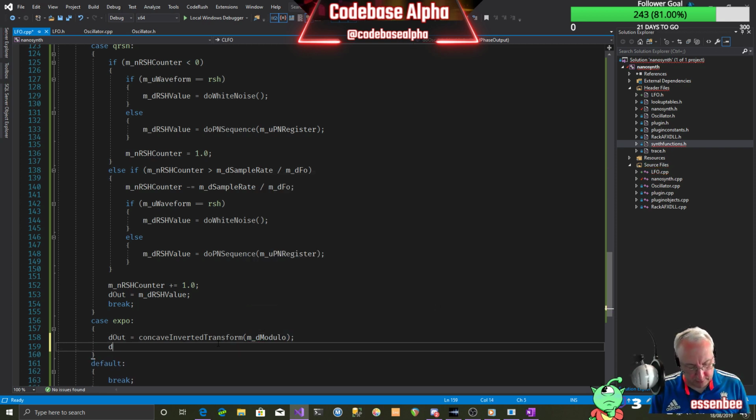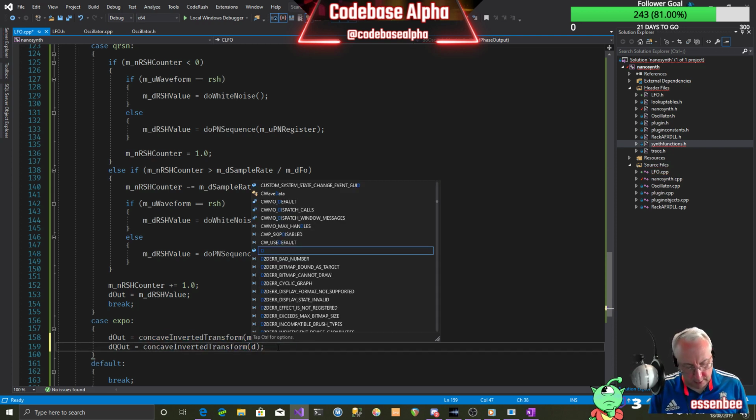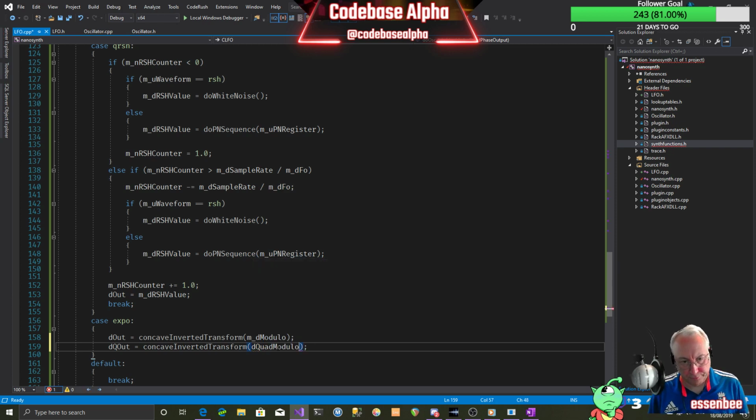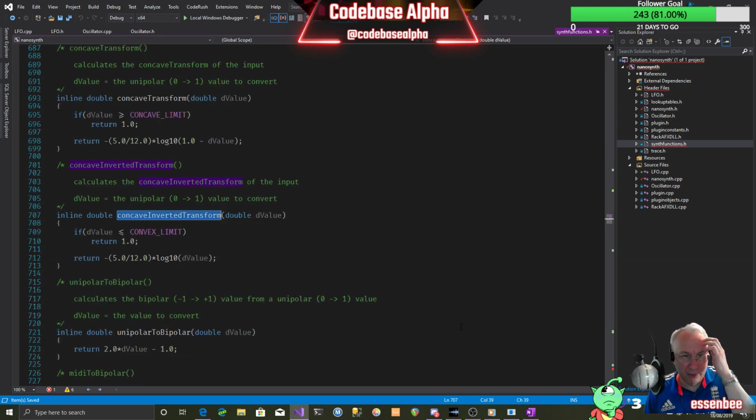And for the Q out, we do the same thing. We're passing in here the quad modulo. Let's go and have a look at what concave inverted transform does.